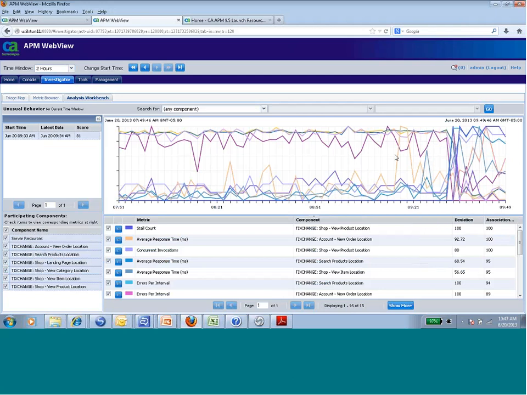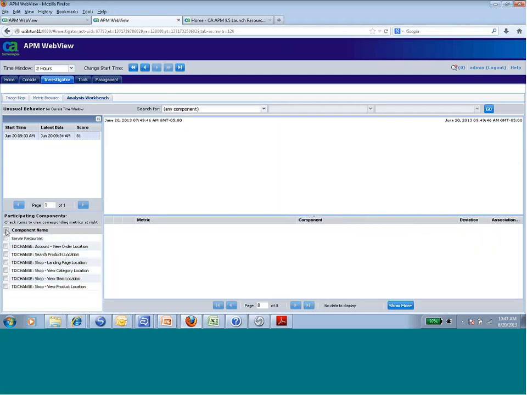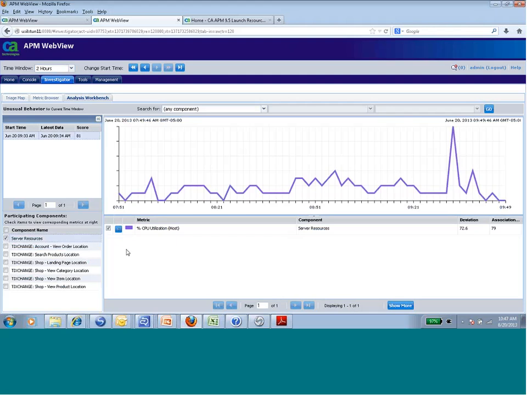So I can see it in the graph, but what does it mean? Well, I'm going to analyze it by clicking over here, removing everything from the right side, and then we'll just go down the list. Server resources. Here's an unusual CPU utilization. It just means compared to the normal patterns, when this much load and these things are going on, the system expected to see, in this case, probably more CPU than what it was showing. Because that spike is not really all that big.